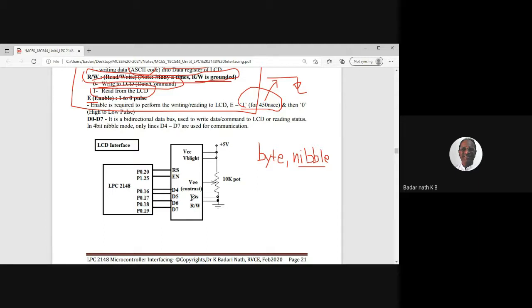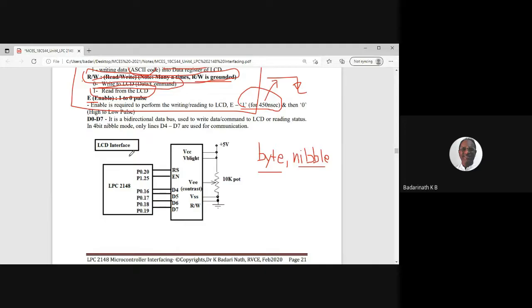It is the programmer's and interfacing engineer's decision whether to go for nibble mode or byte mode of interfacing. In this project, the program I have developed uses nibble mode. Almost the whole program remains the same, except one function where you can change from nibble to byte mode. In the interfacing, if you use all the other pins, that is D3, D2, D1, D0, and provide another 4 pins from the microcontroller, then it is byte mode of interfacing. That is the only difference. All other things remain the same. Only whether you use 4 bits or 8 bits of the microcontroller to send the data is the decision you have to take.